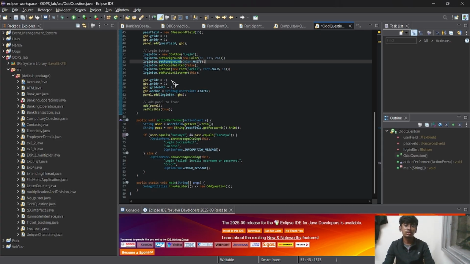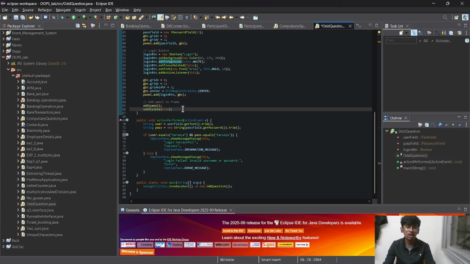And it is the grid in which the login button will be placed. It is in the zeroth column, and it is in the center. It goes to 2, and it is in the center, and the width of the button, and GBC.anchor is equal to GridBagConstraints.CENTER. The login button is at the center of the panel, and we are adding the login button. Add panel, we are adding the panel, and set visible true, we are making the panel visible to us.